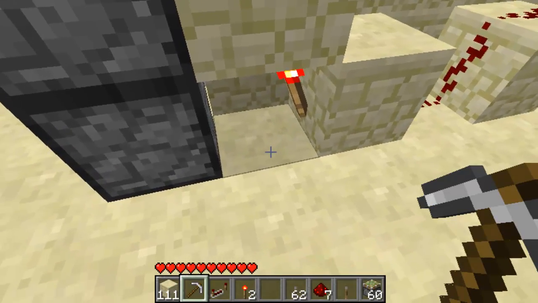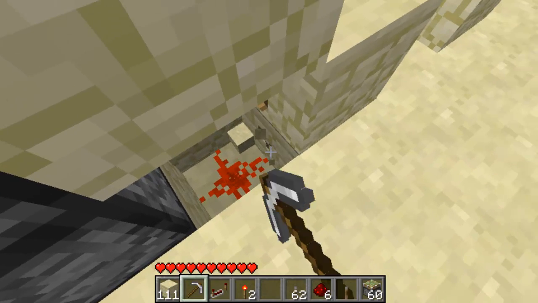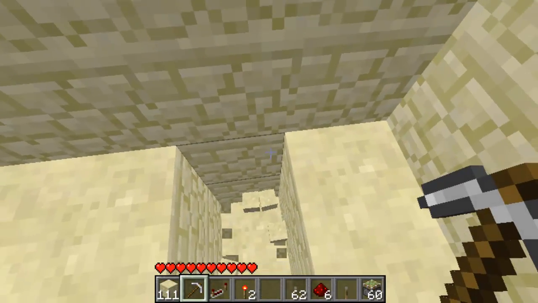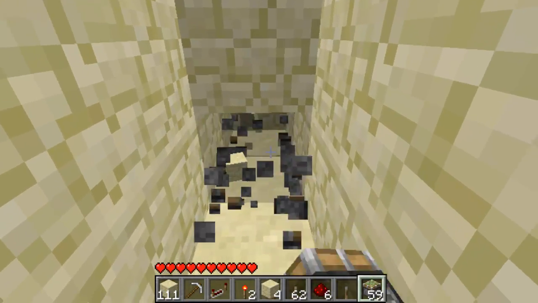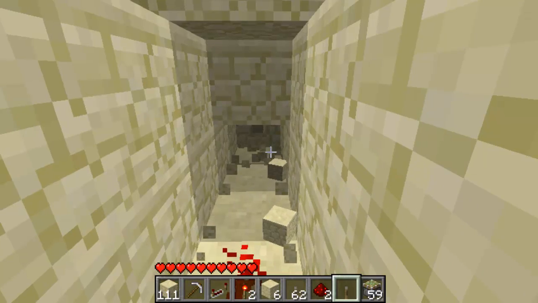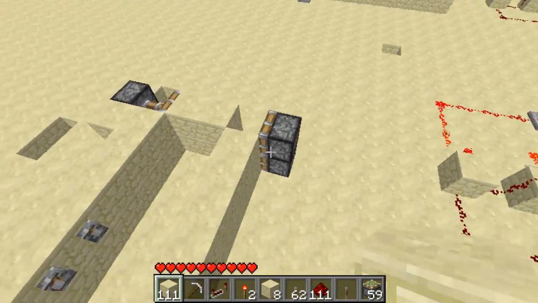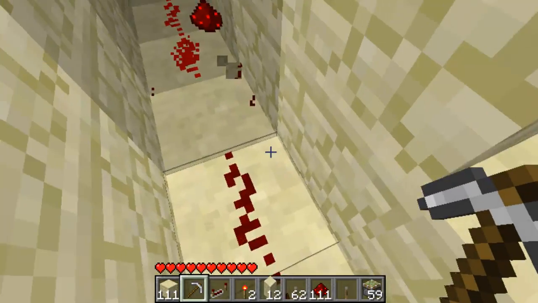Now, as we've used the torch here, we can also take this underground. I would suggest moving it 1 to the right, just because we're going to be putting some other stuff in this area as well. If I just come down here, you see the power is coming down here, and then we can just take that around to the other side. Let's get a bit more redstone, there you go, and close it off there so you can't see it. The whole point of this is that there is no visible redstone, so it's very useful.